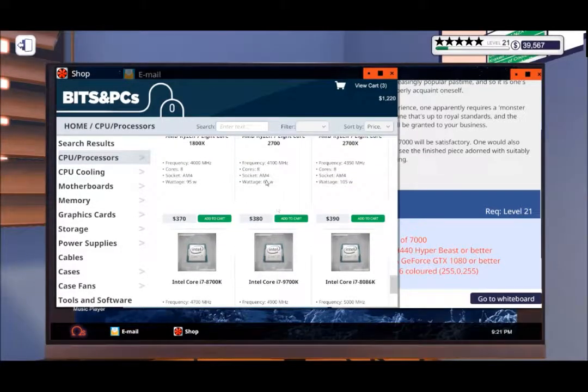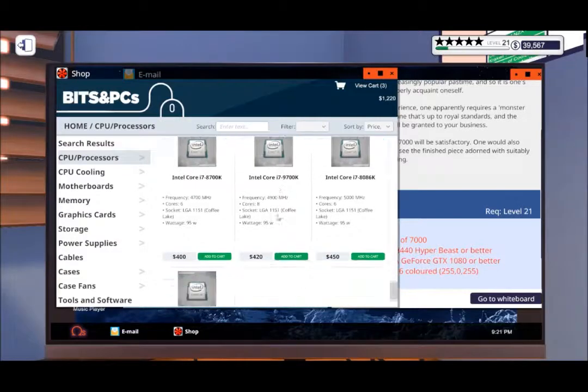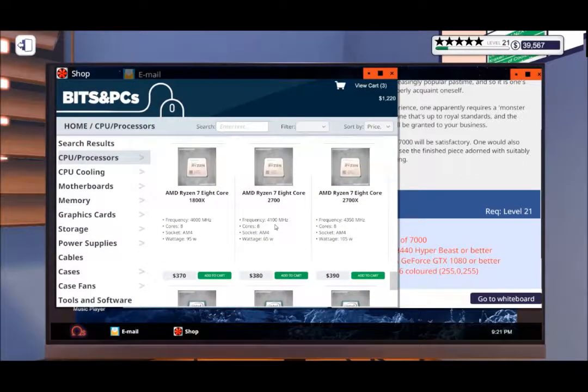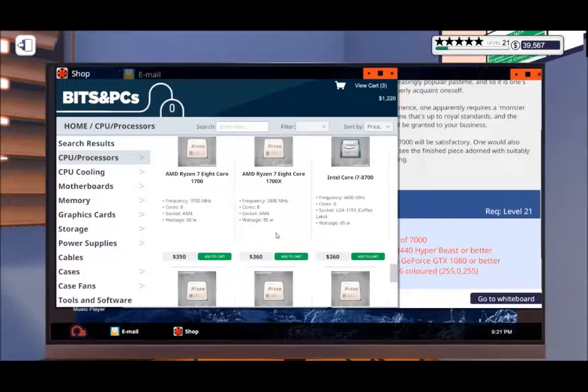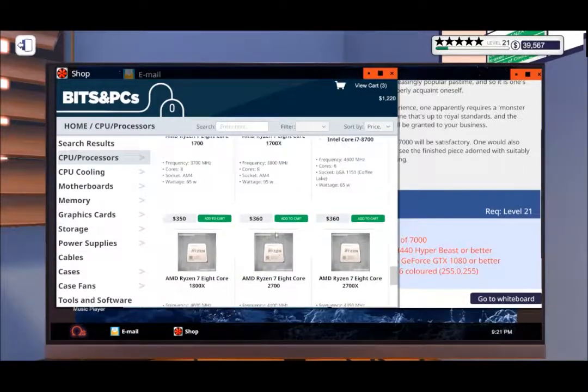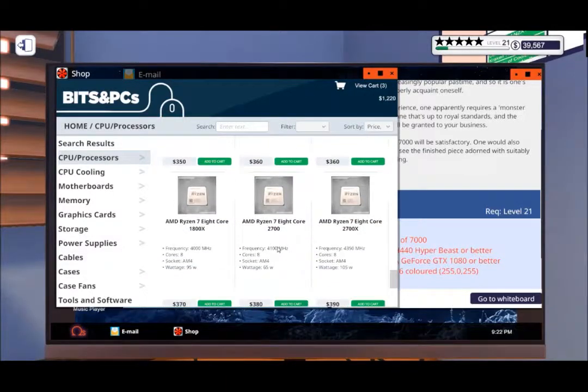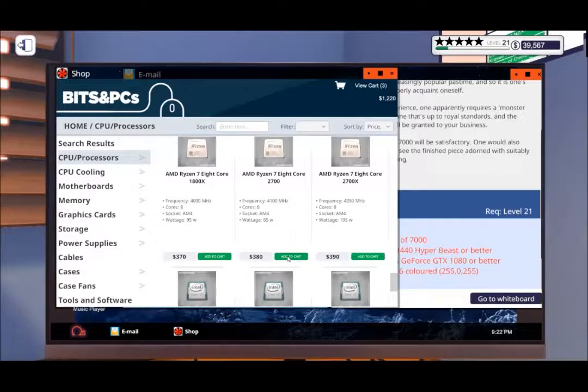Well, this is 8-core. Now, 420, you're starting to jump up really high in price. It's 8-core at 4,000. That's only a $10 difference. Okay, so the big jump is really here. Because these are 8-cores at 3,800. Let's just throw this in here for now. Boom. So, minus 380. Puts us at 1440.